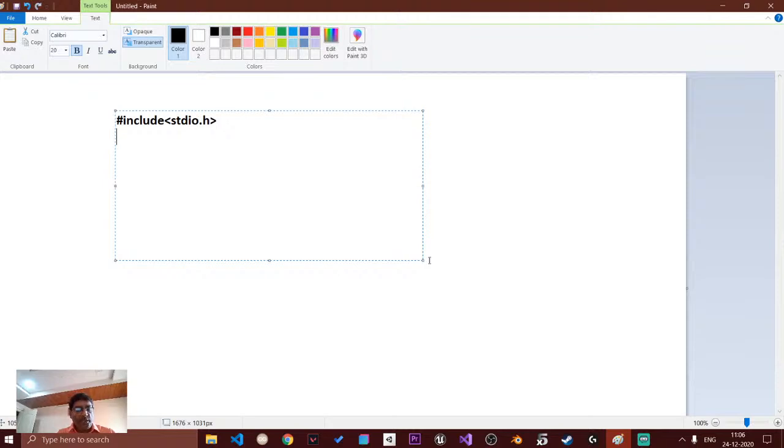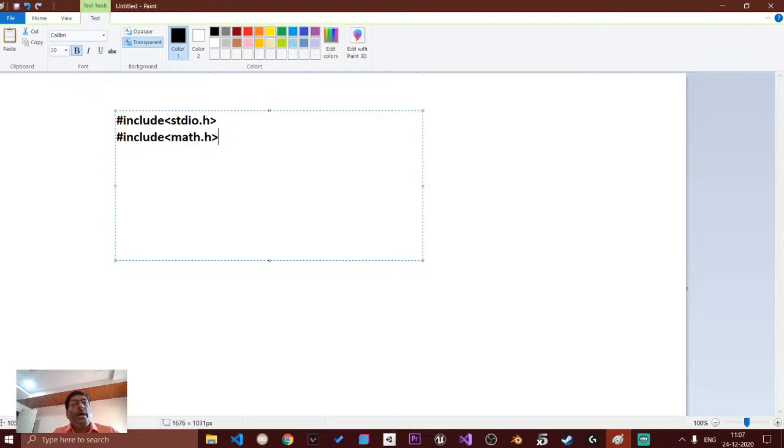Apart from this, you may also include many other files, like include math.h. Writing the second statement, math.h, is not compulsory, but it is compulsory to write stdio, because in every program you will make use of input and output devices.